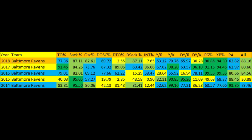Their turnover ratio score is 2.55 out of 100 in terms of their ability to generate turnovers. Last year they were one of the best in the NFL with an 89.06 score, so they have not been great on defense in terms of generating turnovers through the first eight weeks. Sack percentage is up though — 87.11 — which is by far the best year for the Ravens since 2014 in terms of generating sacks on defense. But interception percentage is only 7.65 out of 100, which again feeds into the inability of this defense to create turnovers — the biggest issue this year. The Ravens would be a much better team if their defense was performing the same way it was last year in terms of generating turnovers and getting interceptions.